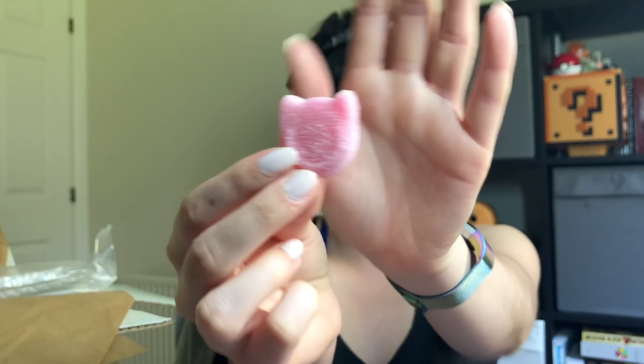We have two products left and the first is Wild Strawberry Candy Kittens. I have loved Candy Kittens whenever I've tried them — it's a very swanky, expensive sweets brand here in the UK. They are gourmet sweets and entirely vegan, so no animal products, no gelatin or weird binding agents from the depths of a cow, and they're gluten-free. But they still taste good. I don't think I've had the strawberry flavor before. They smell like a strawberry milkshake and they are very adorably shaped like tiny kitten heads.